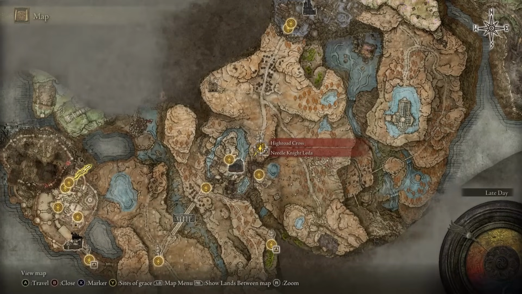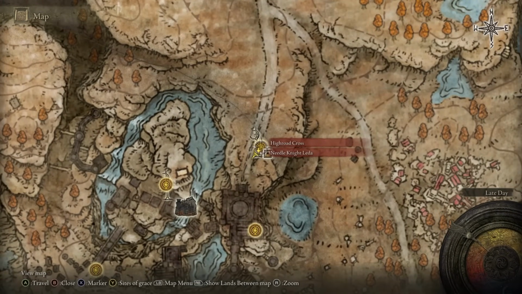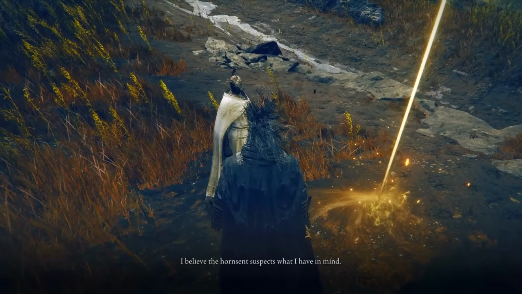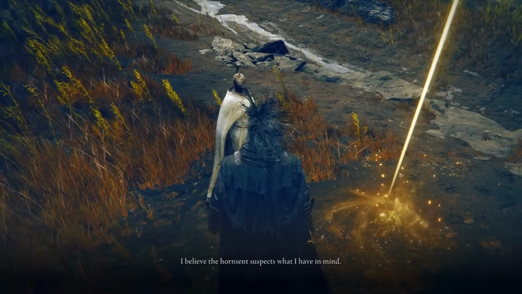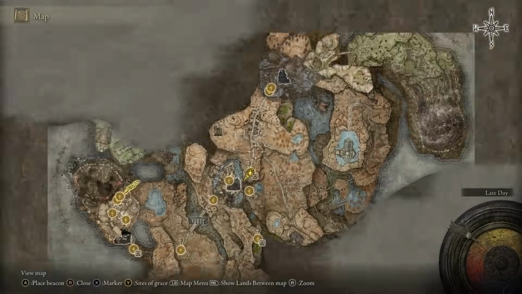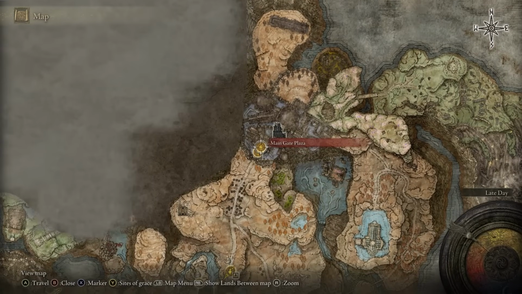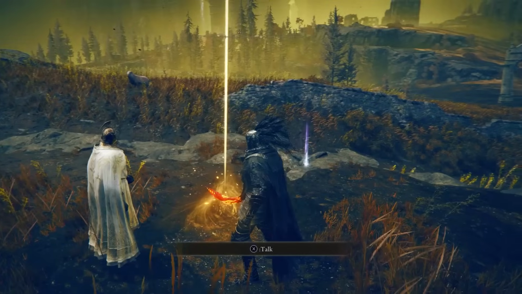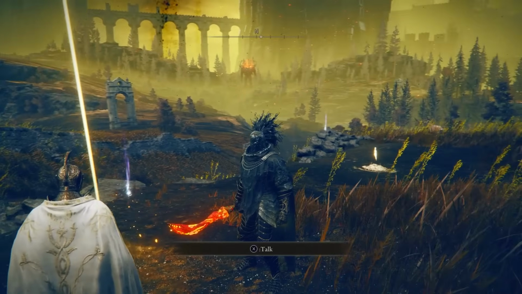If we rest at a Site of Grace at the High Road Cross yet again, you should speak to Leda, and she will have made her decision and say that it's her plan to eliminate Hornsent. You have to have gotten that dialogue. If you haven't yet, just progress into the Shadow Keep to the main gate plaza and defeat the first boss, and come back here, and she should say that, as long as you've done everything else correctly thus far.